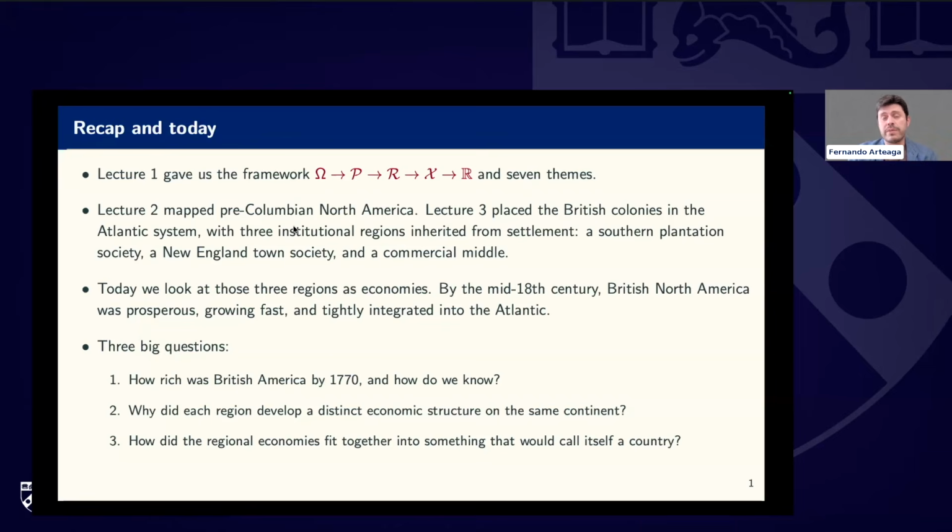This is relevant because sometimes we forget that this was not a tabula rasa. There was not a clean slate by which the Europeans just arrived and constructed everything out of that. They had to deal and contend with the initial geography and endowments that existed here, and also with the Native Americans who had already changed the environment in very large ways. How they dealt with each other is super important in order to understand the way in which the colonial settlement occurred and the way in which the American Revolution actually happened. So that's a very big aspect.